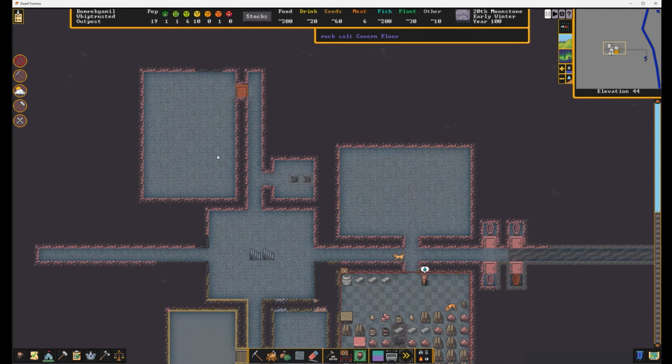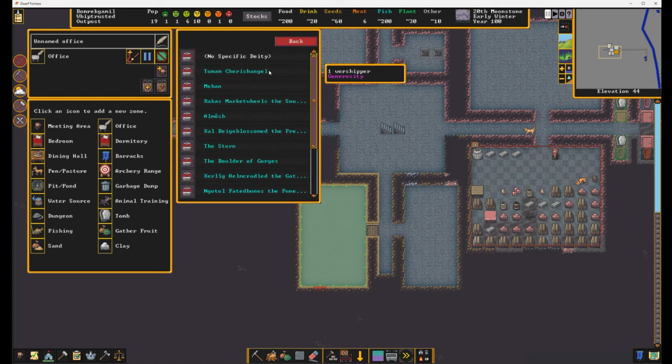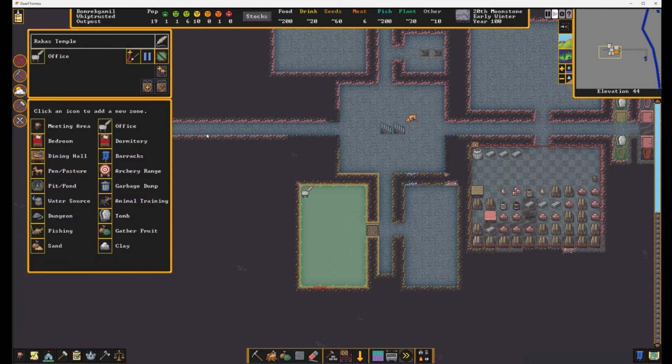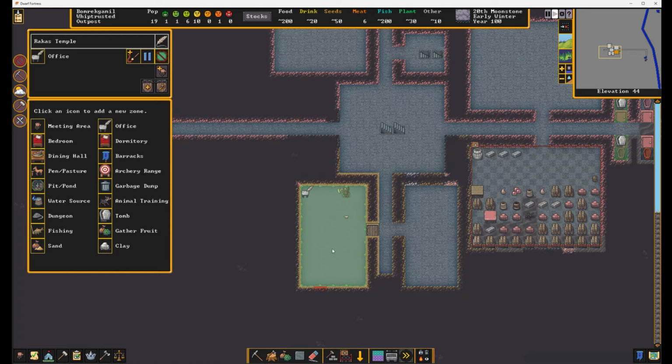Now, one zone or office type is what's called the temple. So here you can see I've made a room for a temple. So we'll click on temple, and if you scroll through all of the different types of gods or deities, you can choose which one. I usually pick the one that has the highest number of followers, that makes the highest number of dwarves happy. Here you can see you can choose who the temple is open to, everyone or just people in your own place.